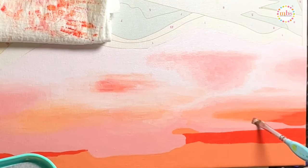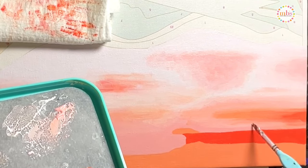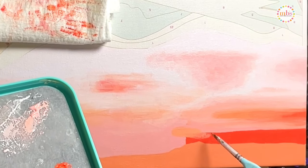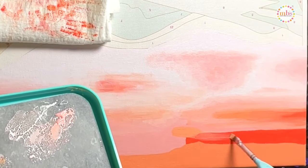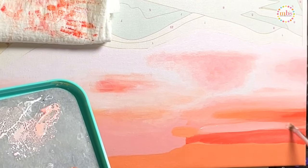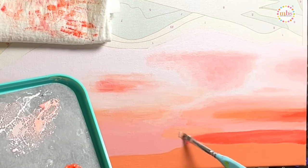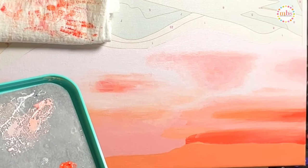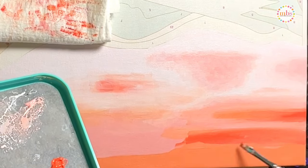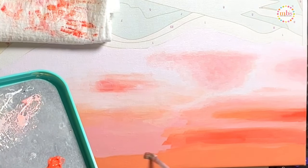Now to soften the edges of that orange section, I'm going to wipe off my brush on that paper towel and pick up some of the floating medium with the pink and start just lightly sweeping over the outside edges into the background of that pink sky. And here I'm keeping all the colors that I had on my brush on there, and I'm picking up the same colors and just doing the same thing over this dark orange section. Not cleaning the brush, not even wiping it off, and just sweeping over those harsh edges of that dark orange. And you see how beautiful and soft it becomes so quickly. But it just turned out so beautifully when I was done.